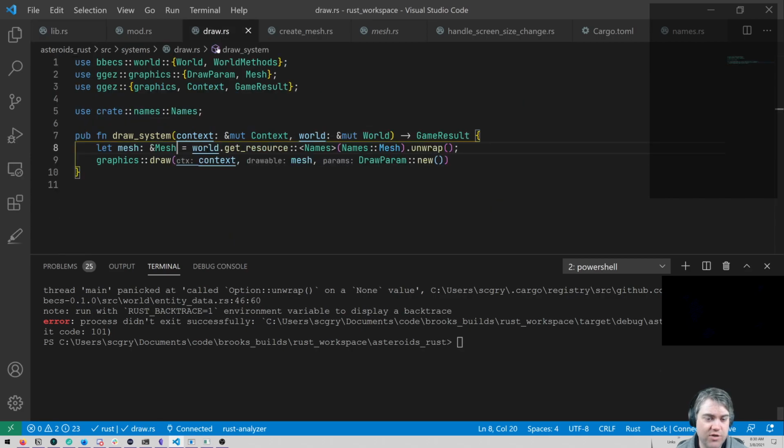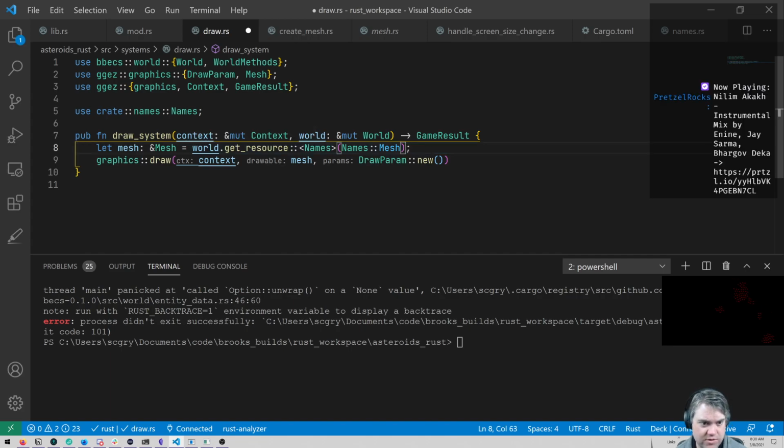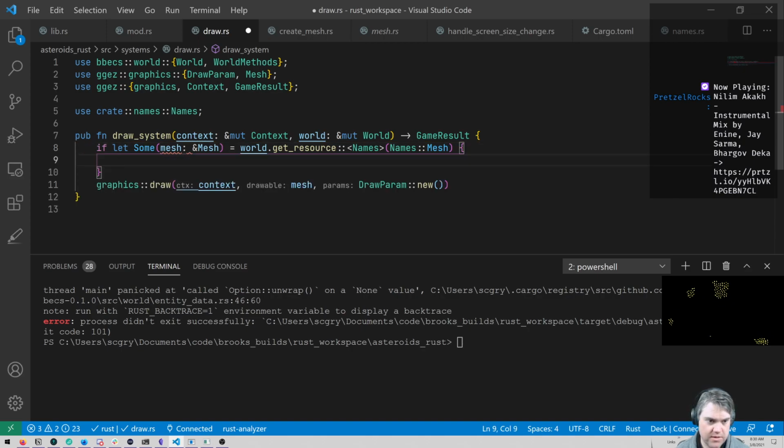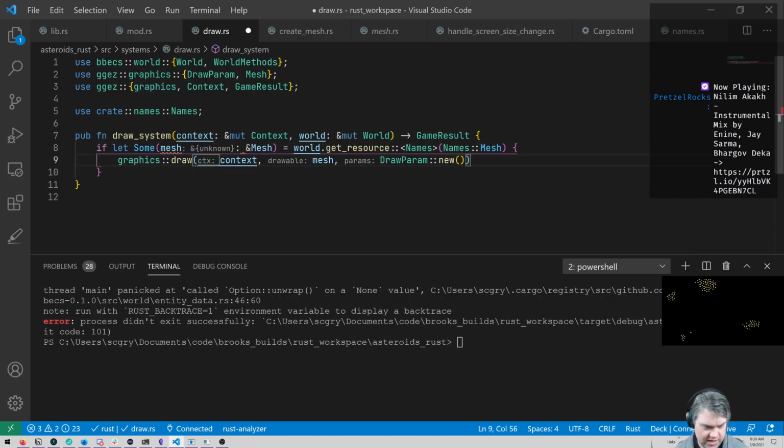So if in draw here, we have this unwrap. I kind of wonder if instead of this unwrap, what if I do an if let some mesh is equal to this, then graphics draw it.